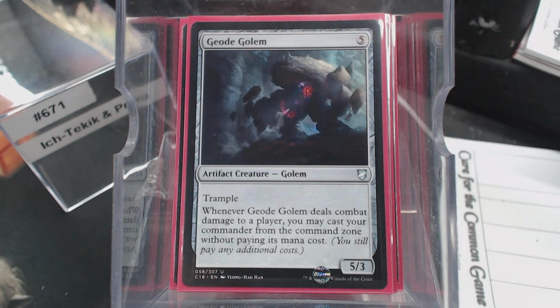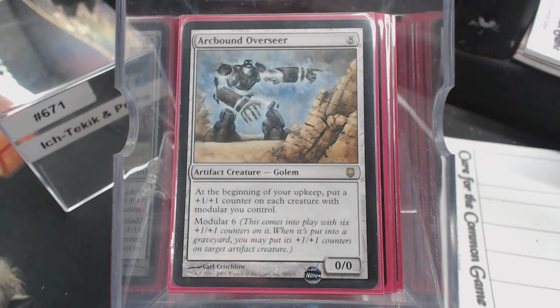Geode Golem, kind of cool. You may cast your commander when it hits a player. We have 2 commanders, and if they die several times, that can get quite expensive, and this is a way to get around that. Arcbound Overseer is the only Arcbound thing. It's a golem. It deals with +1 counters. I figured it was a decent win.